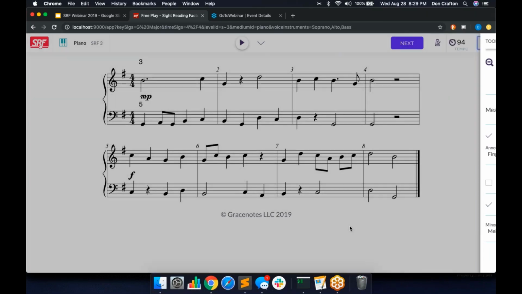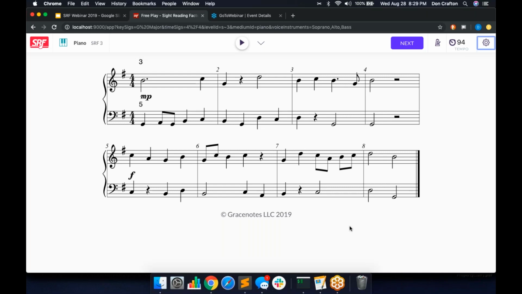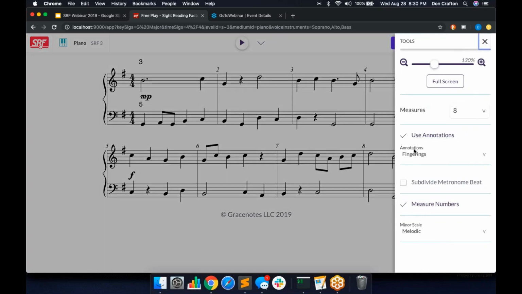Now, only the lower levels of piano actually offer this feature, and that's mainly because in the upper levels, they start getting into shifting and all that, and we didn't want to be making judgments as to what fingerings you should be using with your shifting, because a lot of times people have preferences. But at the beginning of every exercise for the lower levels of piano, it'll show you the fingerings. But we do offer other annotations, which I'll talk about, and this is for everyone.